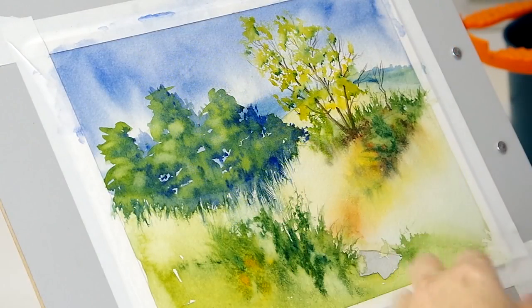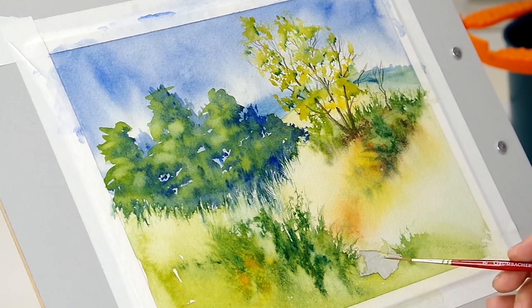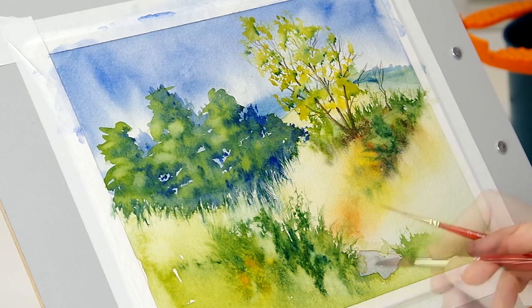On places I want to push the shadows in a little bit and maybe add a few little grassy details. But other than that, there's not a lot I need to do. I'm going to render this rock here. And I think I may add some spatter over here.